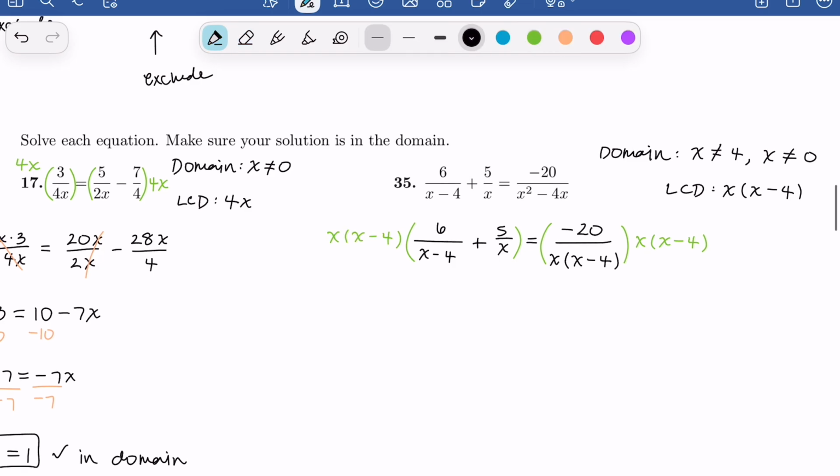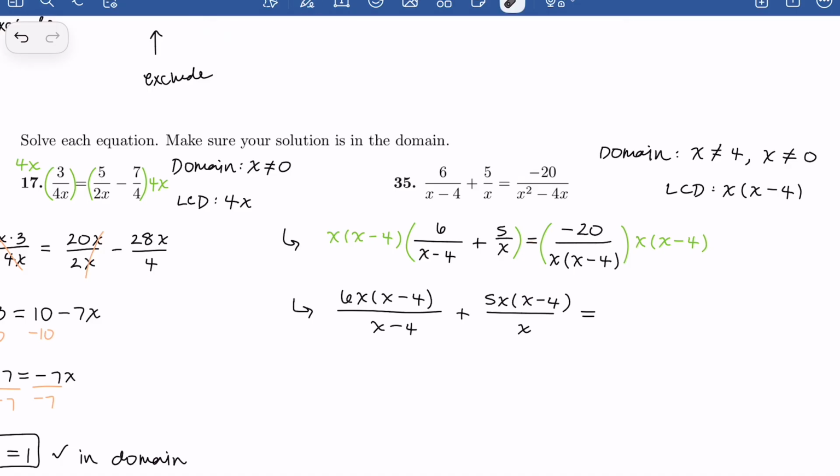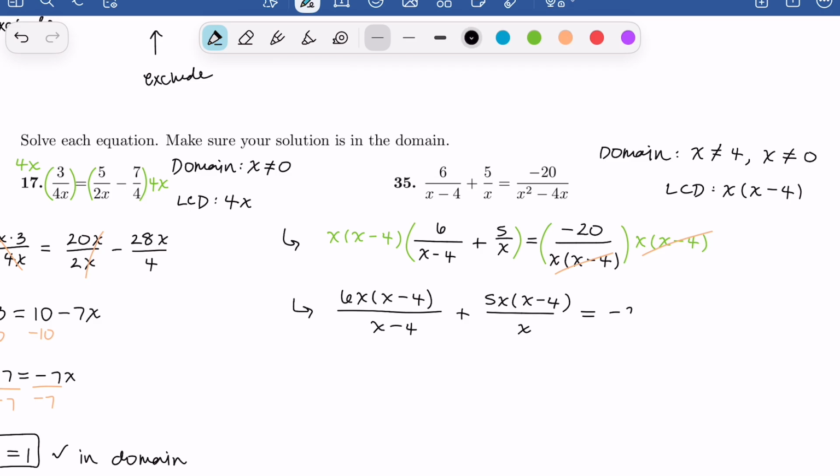All right. Doing so, let's see what we get on the left-hand side of my equation. So in my numerator, my first fraction, I'm going to get 6x times x minus 4 over x minus 4. We're already starting to see that some things will cancel. And then on the right-hand side of my equation, I'm actually going to cancel right away. We know that we're going to get negative 20 times this over this. So by multiplying by the LCD, my fraction on my right-hand side disappears. I'm just going to have negative 20 on the right-hand side of my equation.